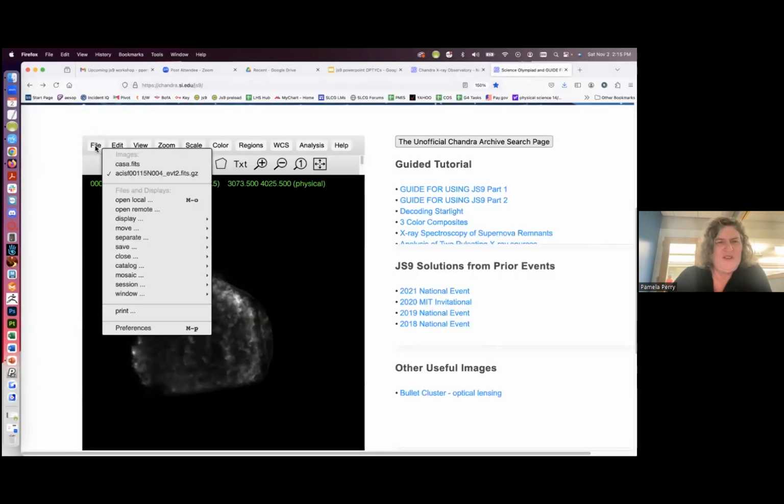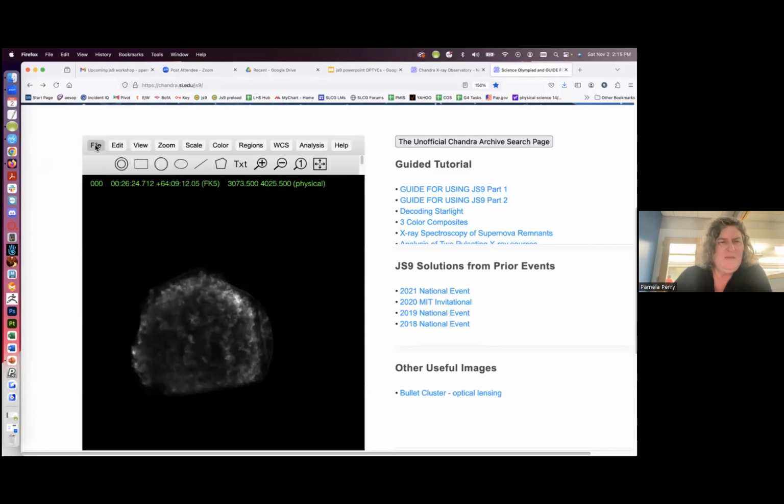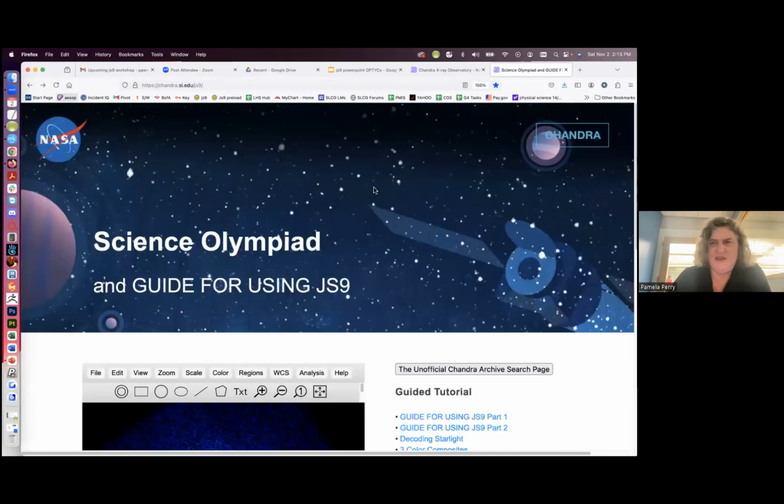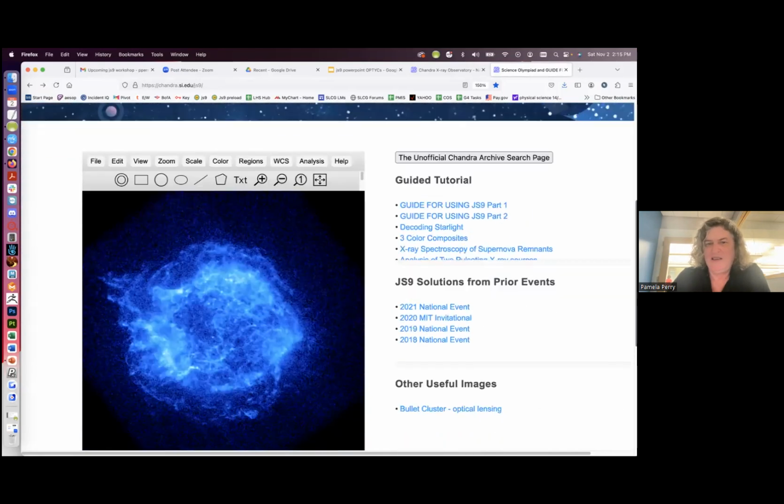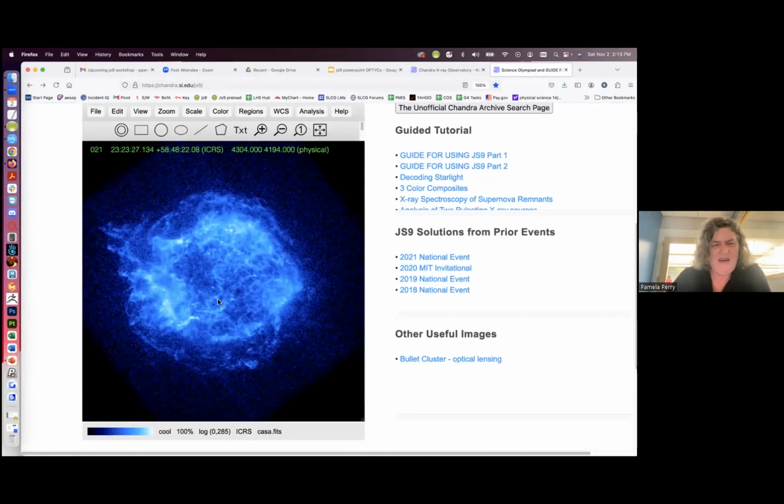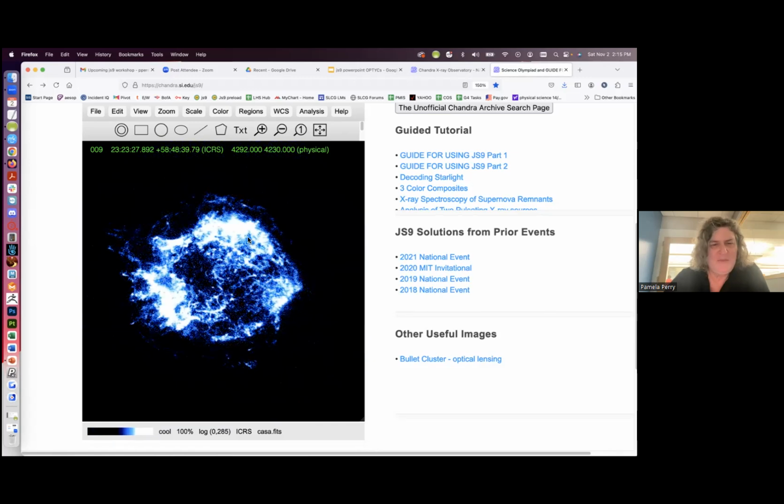The one thing, just with the default image that comes up, Cas A actually is a type 2. And can you see the tiny white dot where my cursor is right there in the middle? Yeah. But you can also change, if I change contrast and bias, do you see how I can see it even better? Yeah.